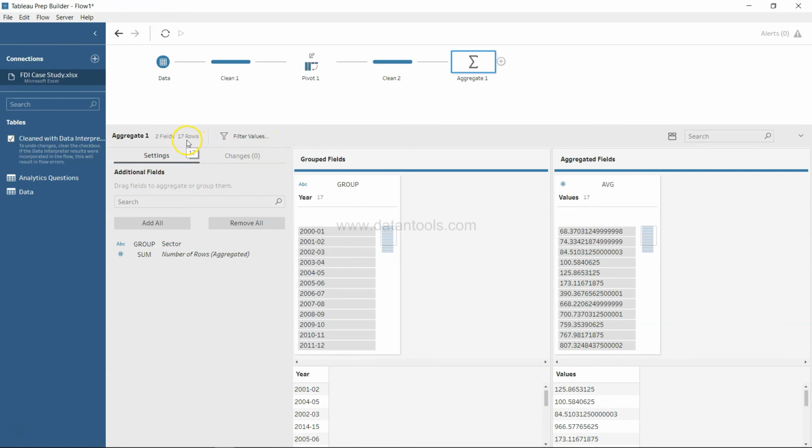So think about this: if you aggregate data to the right level for your analysis, it can really help you save a lot of processing time as well as give a faster response when you are showing it to your user. So whenever possible, and based on the dimensions and measures you need, try to aggregate as much as possible, and then use it as an extract to start producing the dashboard. So that's about it I wanted to show you in this video, and I'll meet you in the next video.